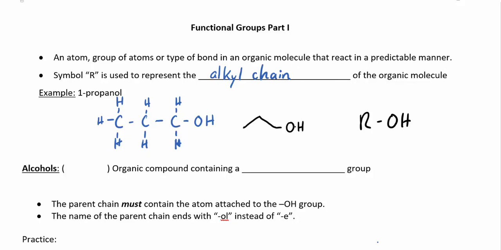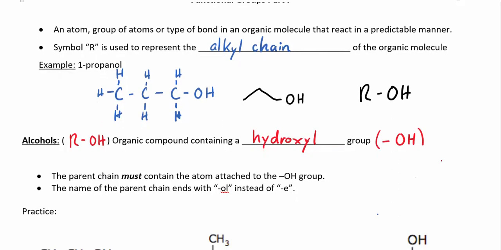Okay, so we've got alcohols as our first functional group, and so the general formula for the alcohols is going to be R with an OH, and so some sort of carbon chain with a hydroxyl group. And a hydroxyl group is basically an OH group. That's what that means. So an oxygen with a hydrogen bound to it.